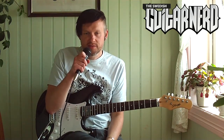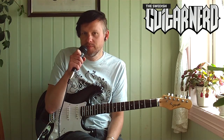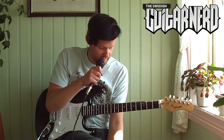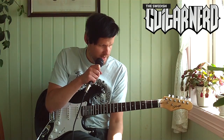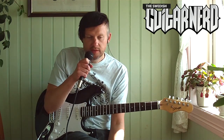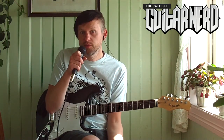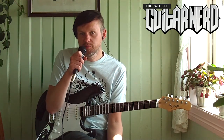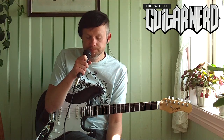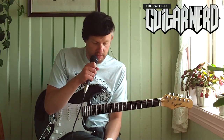The Stagg S250 has probably the least output in pickups I've ever heard when I've done my reviews or demos. They are very low output. And that suits different kinds of styles. I mean, if you want a really good clean sound, then low output pickups are really good for you. And they are also rather bright, as you can hear, or even very, very bright.